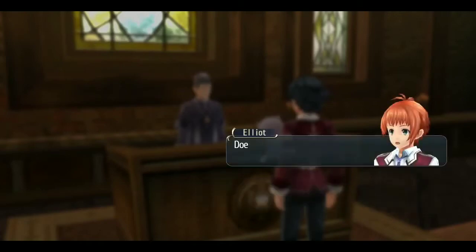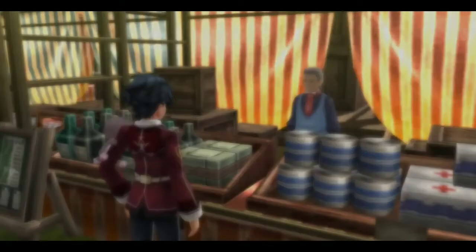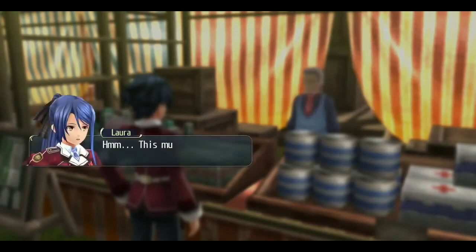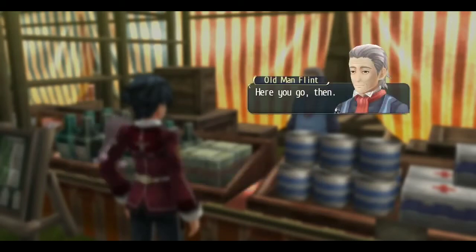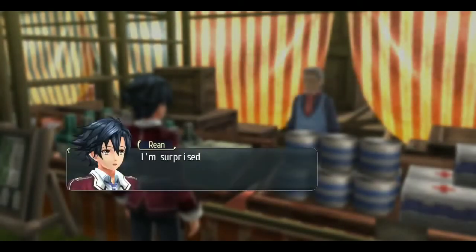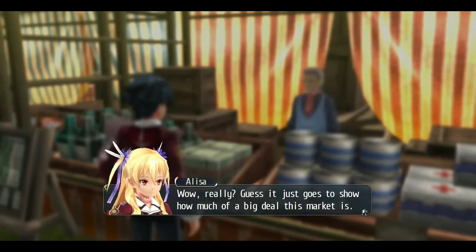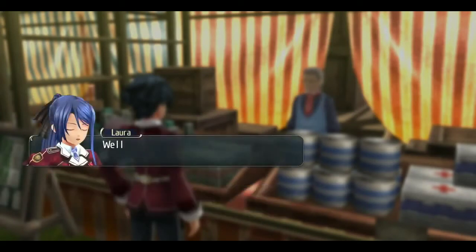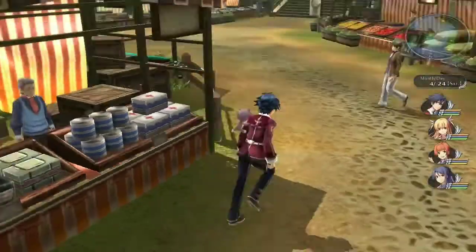No, that's fine. I already know I have to go. You're looking for... Yeah. Actually, he asked us to come here and collect beer club from him. There we go. Okay. The Western Highway, right? Let's go there then.